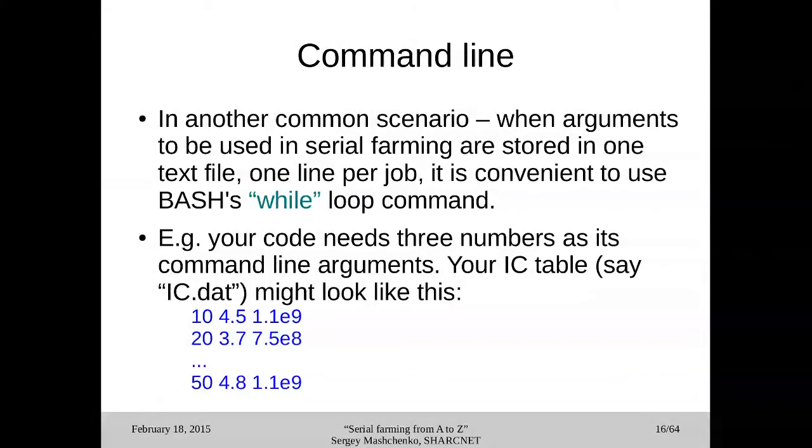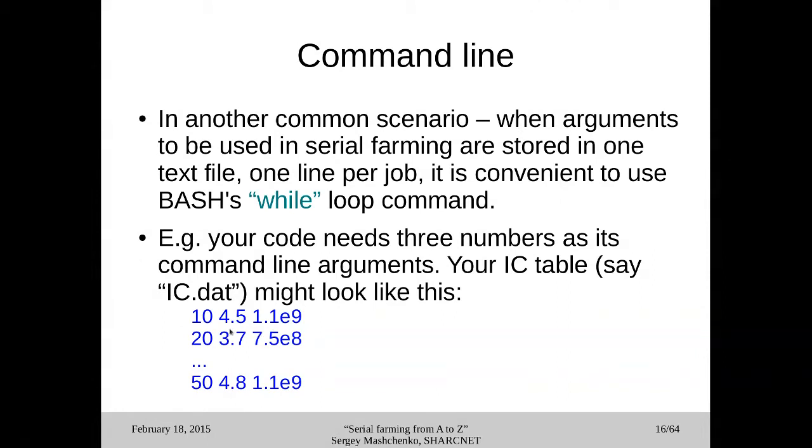And yet another scenario, and this is going to be the most commonly used for the rest of my presentation. That's a really nice way to organize any serial or parallel farm, is to create a table. So you create a table, let's call it ic.dat. Each line of that table would contain all the information your code needs to run. So one line will contain all the information it needs.